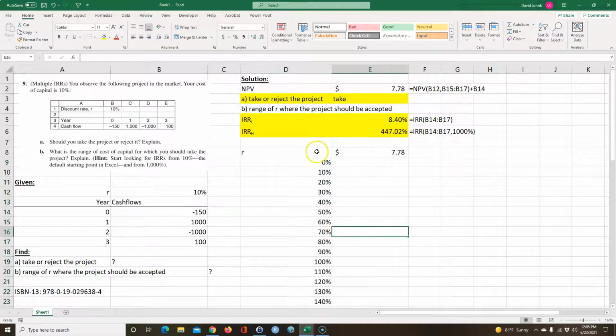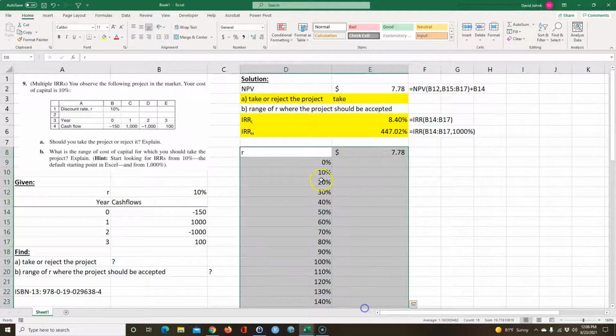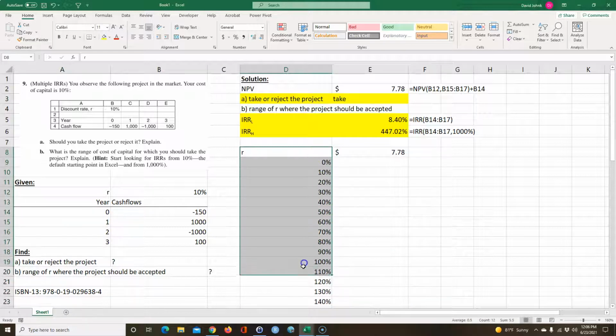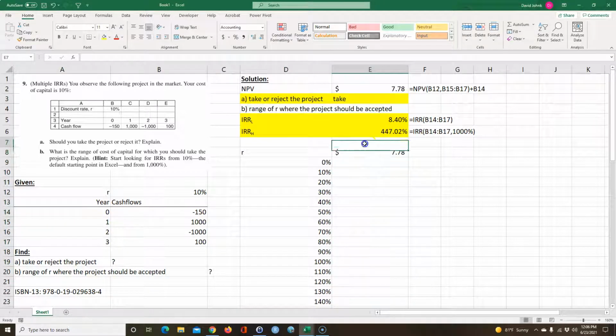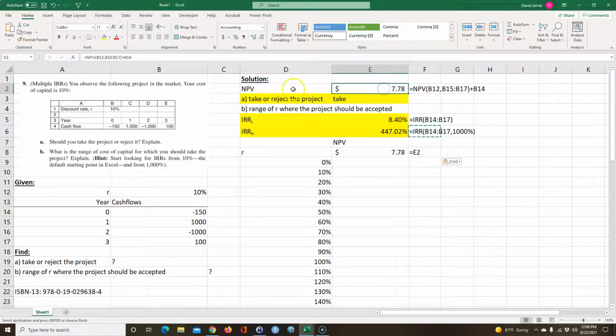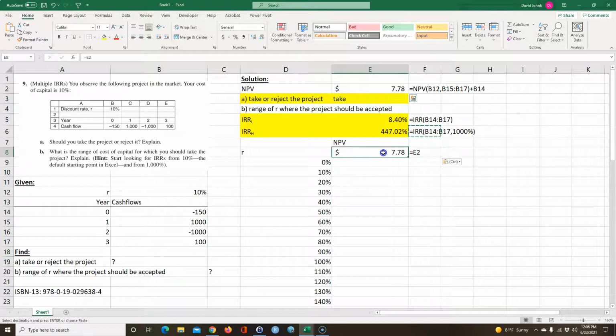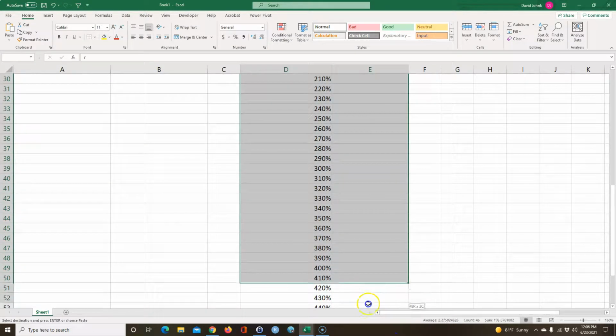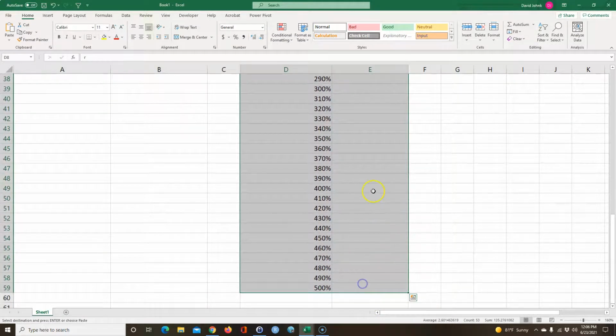And what I'll do is, since I'm doing a data table, this is my range that I want to calculate NPV. So the NPV is here. And it kind of has to be R, and you have to put the formula here, right? So basically, this is where I calculate NPV. So I'm going to say, I want to calculate this NPV for all these different R's. So then you have to highlight it exactly like this. Everything has to be in the same place I put it.